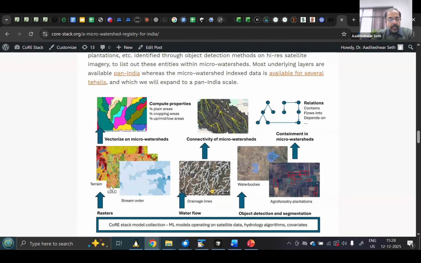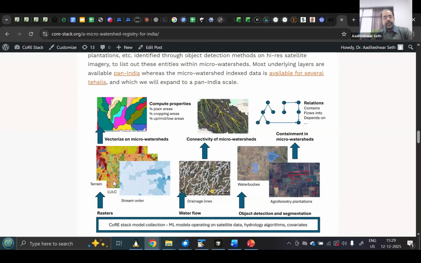And this is the LULC, land use land cover, raster. Dynamic World is a product available on Google Earth Engine by Google itself, which also produces these LULC rasters. So if, for example, you want to find out how much area in this micro watershed is cropping area, Dynamic World will have a couple of classes in it.